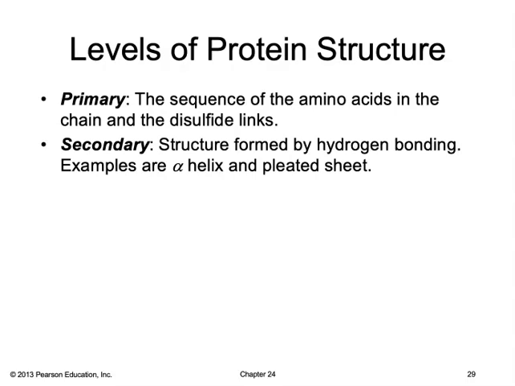There's also this idea of secondary structure, and we'll just see some pictures of this. It's due to hydrogen bonding, and specifically hydrogen bonding between what's called the backbone of a protein, right? That regular repeating nitrogen, carbon, carbon, nitrogen, carbon, carbon. The most common ones that you're going to be introduced to in either a biochemical or a biological context are known as the alpha helix and also the beta pleated sheet, though there are beta turns and random turns and a couple of other kind of oddball structures there.